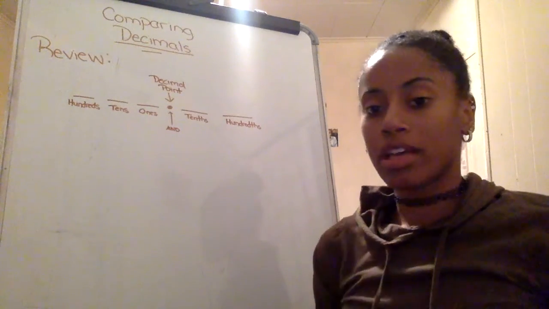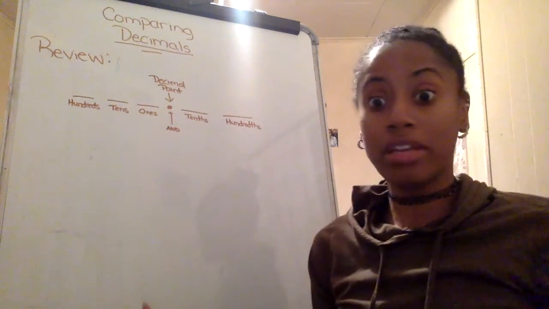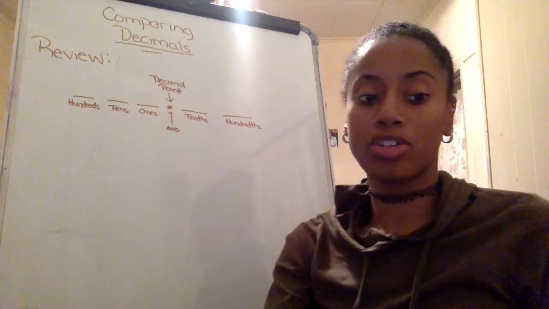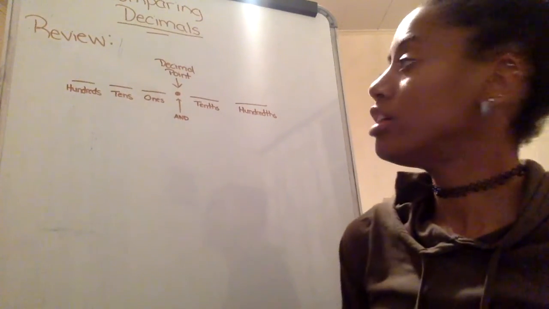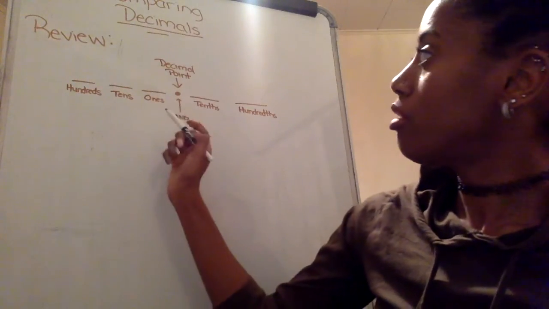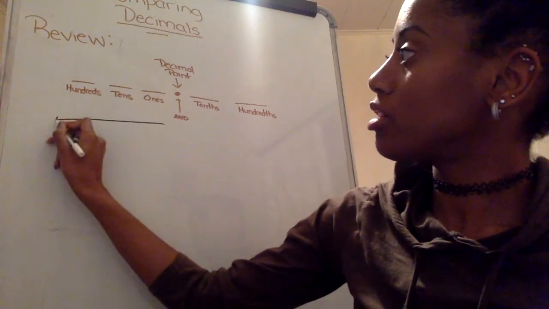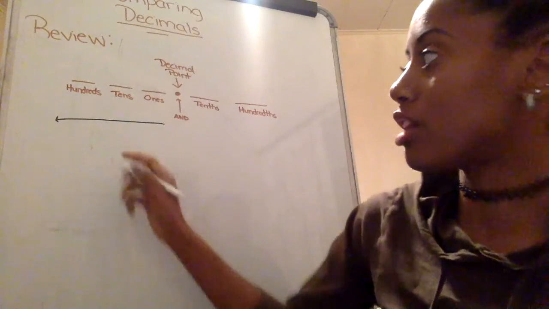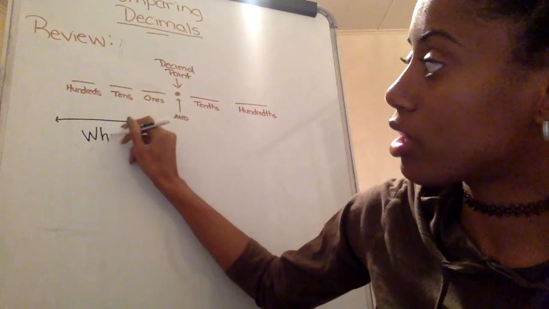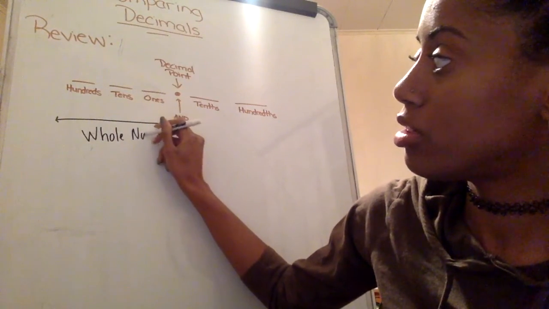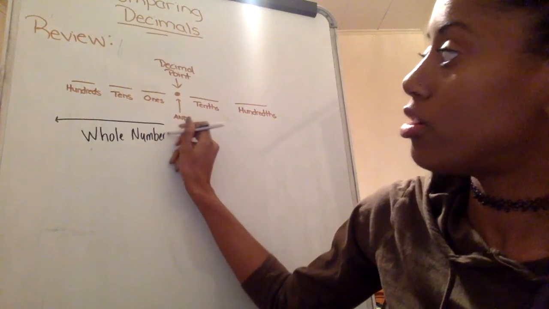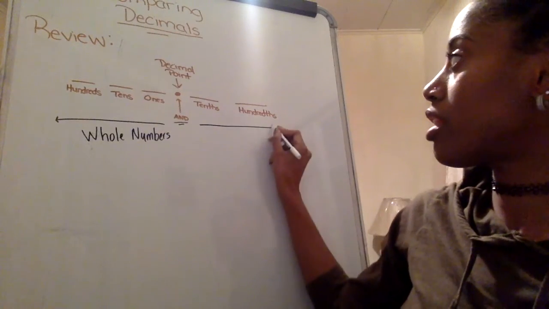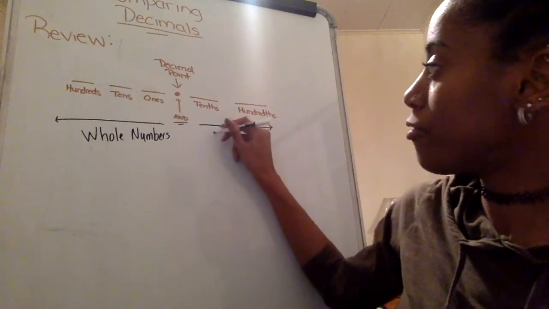Again, I know before we left on this break, we just got into decimals, so I just want to make sure that it's still fresh in your mind. So remember, we're used to seeing hundreds, tens, ones, sometimes it goes higher, thousands, 10,000s, 100,000, so on and so forth. We want to look at this as our whole numbers. Then we're at our decimal, which we read as "and", and on this side, this is our fraction side.